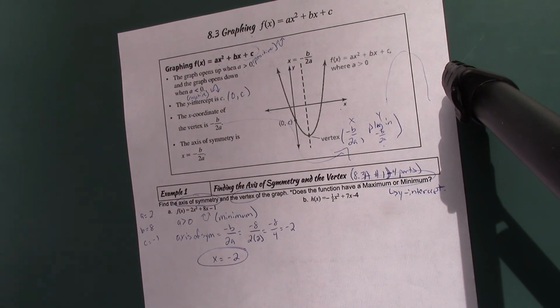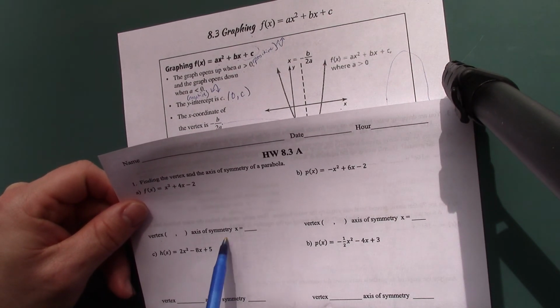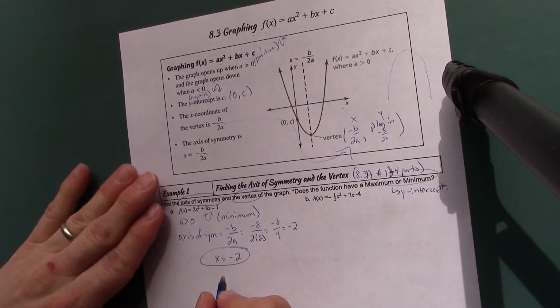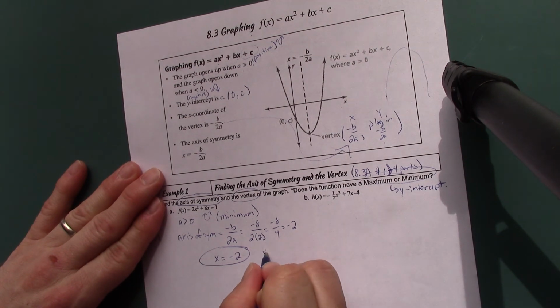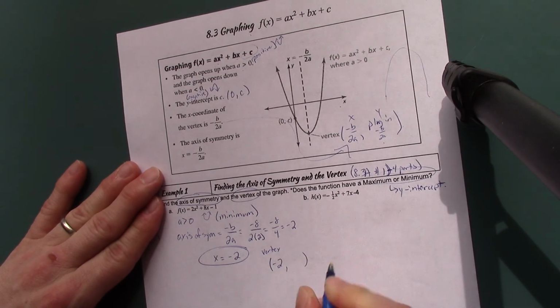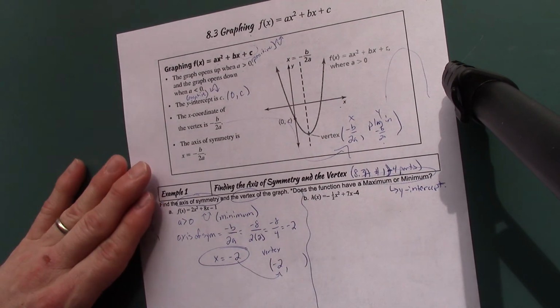It's switched up a little bit. If you look, it says vertex then axis of symmetry. I think once you find the axis of symmetry, that number is always the x value. So let me reiterate this. When I go to find my vertex, I know it's going to be -2 comma something, because this number and this number always have to be the same.